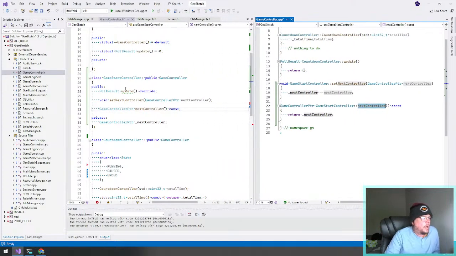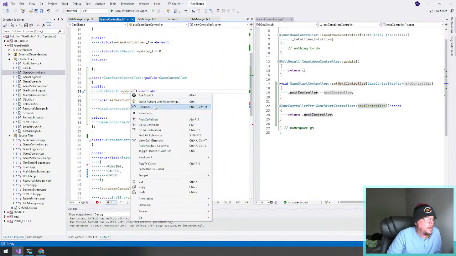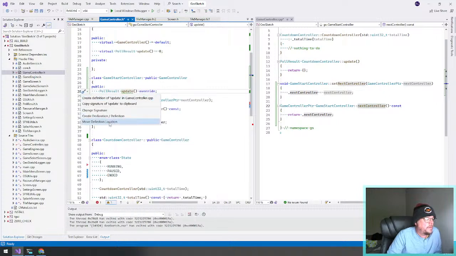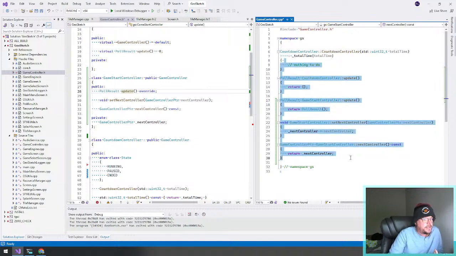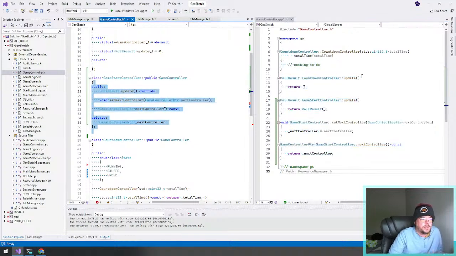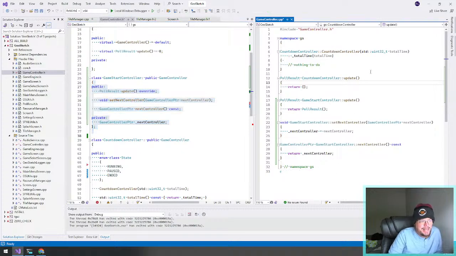All right. Let's see. Can we just use move definition, create declaration, create definition of this? Yeah, these are definitions. That's a declaration. These are definitions. These are declarations. That's what I said.